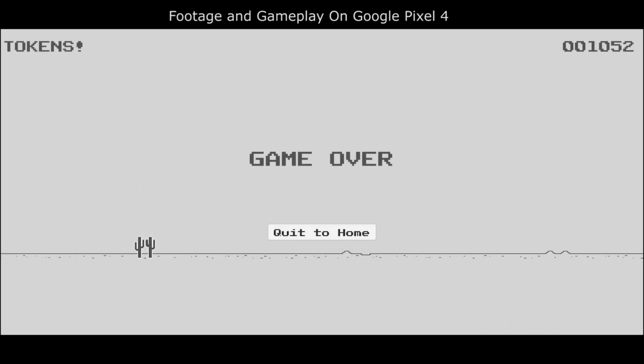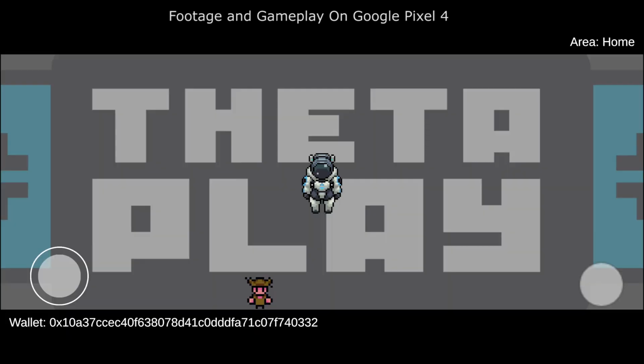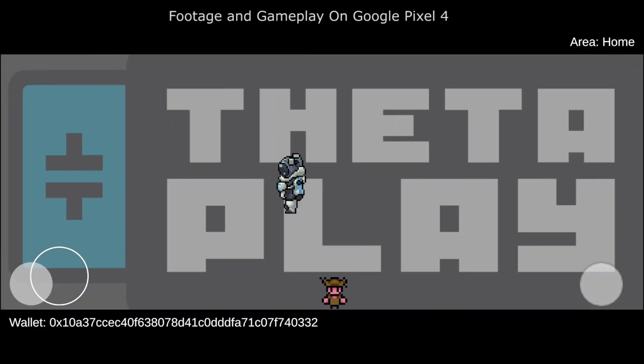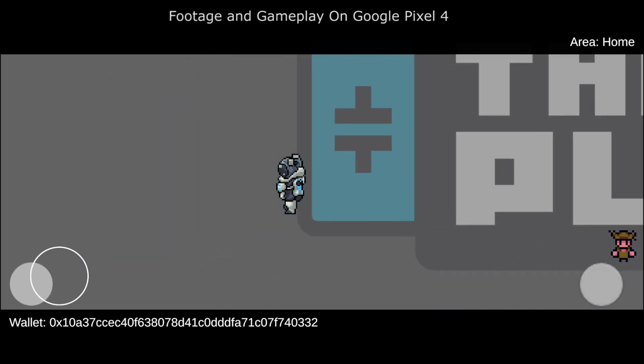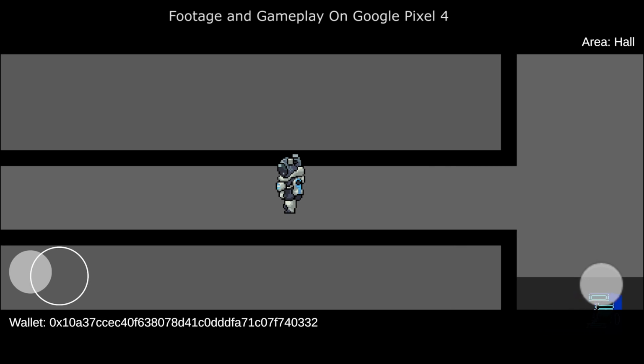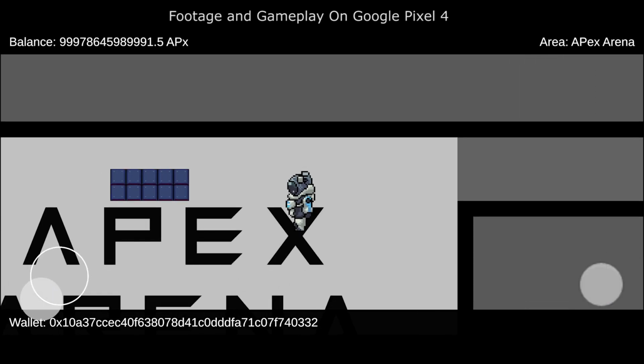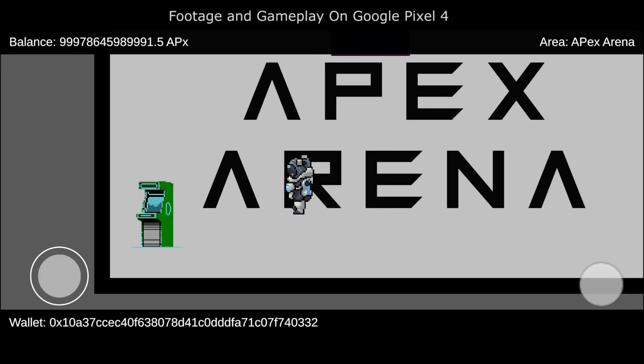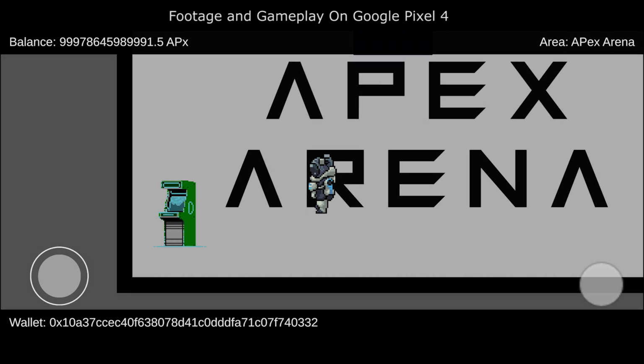So you notice since I got over 1,000 tokens, we see in the top left the word tokens appear. And if we go back to home here, we can see now we have the ability to get airdrop tokens to our account, and we have increased functionality to this TNT20 token, which a lot of projects so desperately need. So now we can see an increase in the amount of tokens in my account from there.